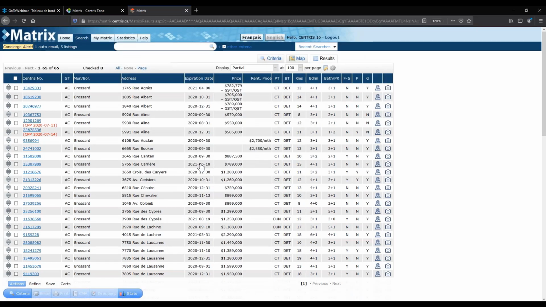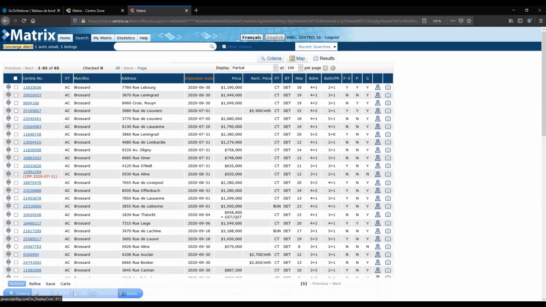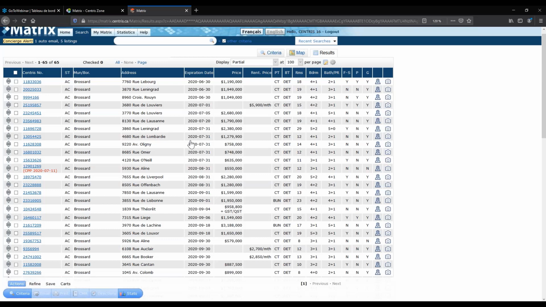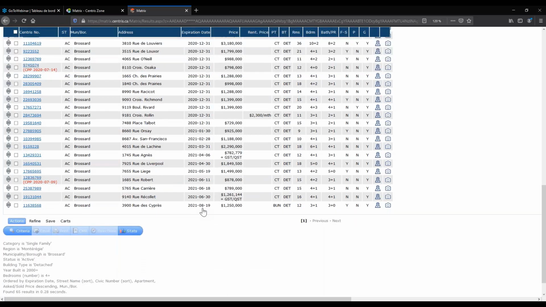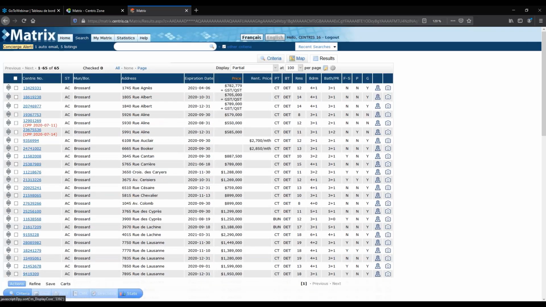So let's say that you want to put those in order too. You click on the name of the column, and as you're able to see now, it's in order. So the next property that is going to expire is tonight for those 3 properties, and then the last property will expire on next year, next summer. So that is something that you can always do. So remember, you can change the order of the addresses, of the prices, of the cities, depending on what you're looking for. And let's say for the address, it's in alphabetical number order on the name of the streets.